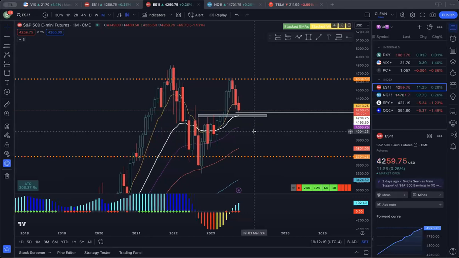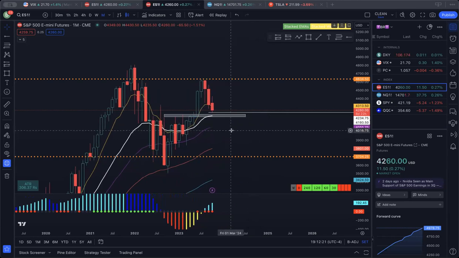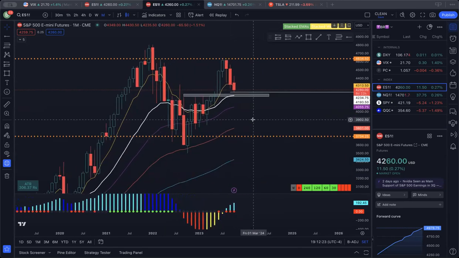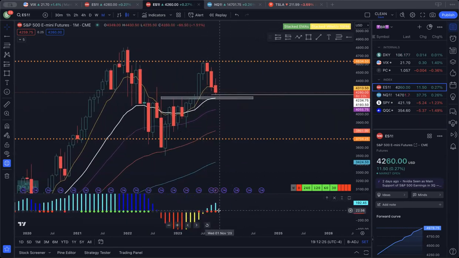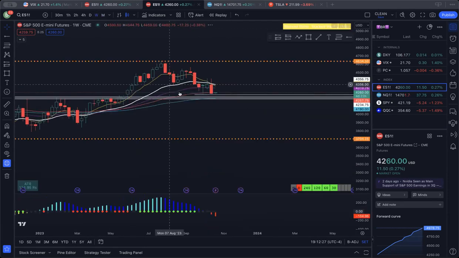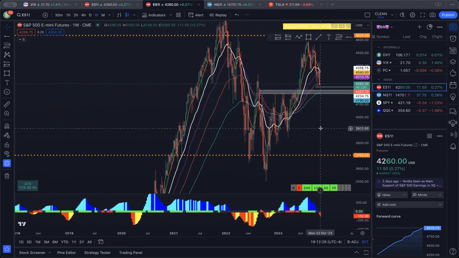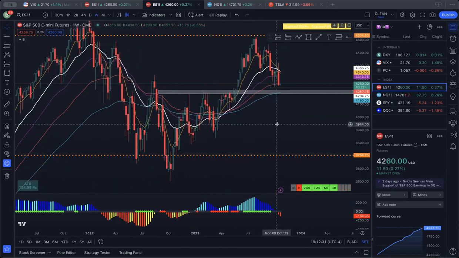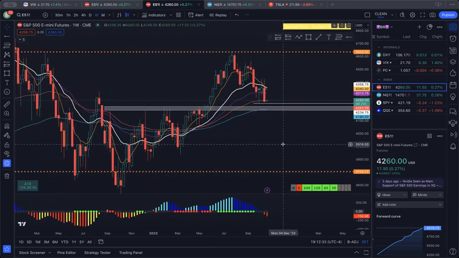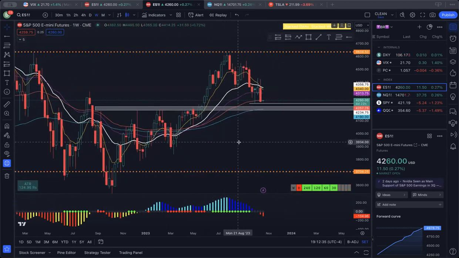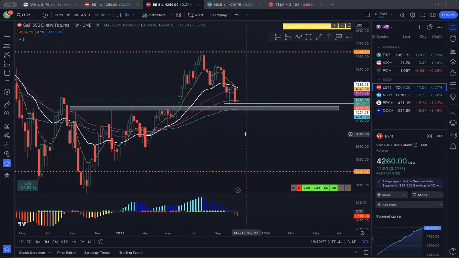But if we hit 4,000, I won't really expect us to go too much lower than that. I'm expecting this monthly squeeze to fire off to the long side. It might make it a little tougher if the weekly squeeze fires off to the short side. So we just have to be conscious and pay attention to that. So that's what I'm watching for.